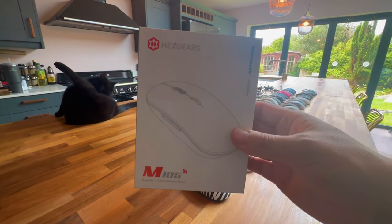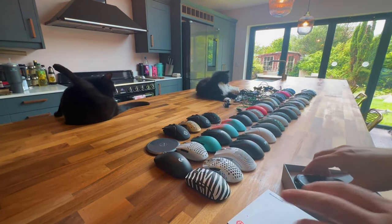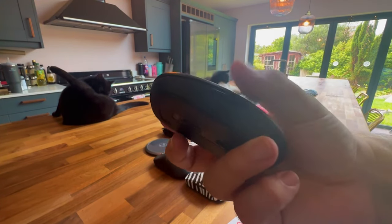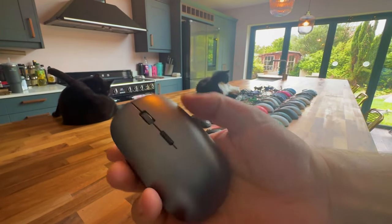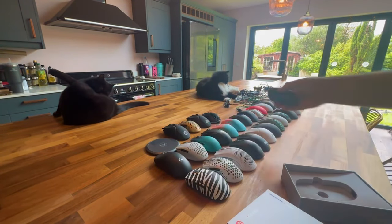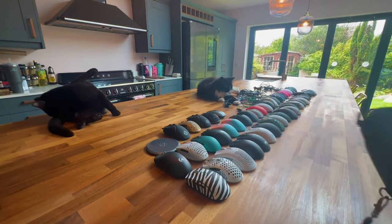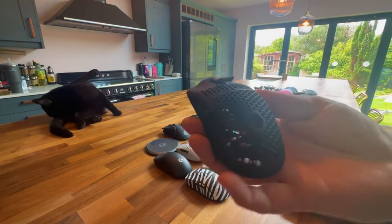Hex Gears M105. This one I was just testing stuff out. Oh my days, look at that. The end game is right there. Bit of PPM. I realise I've not even built it yet, apologies. I will.